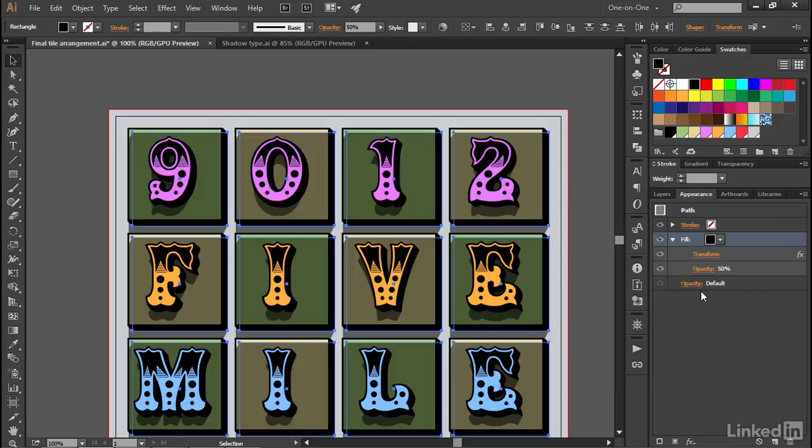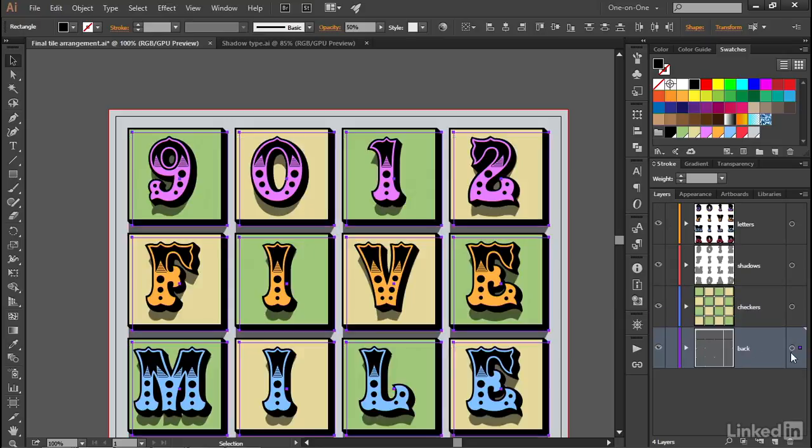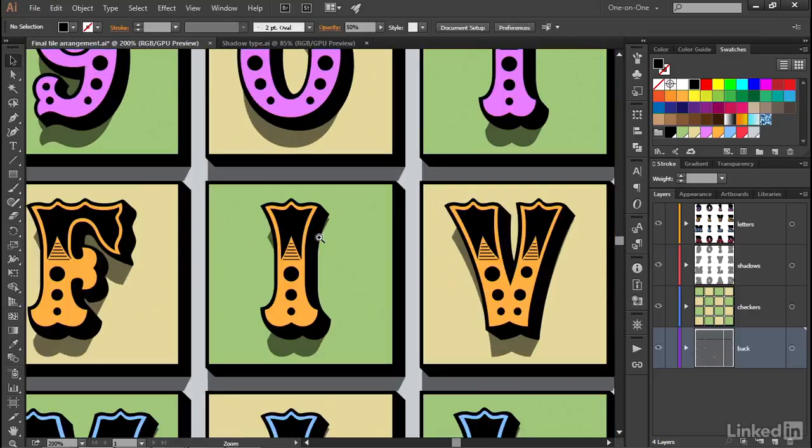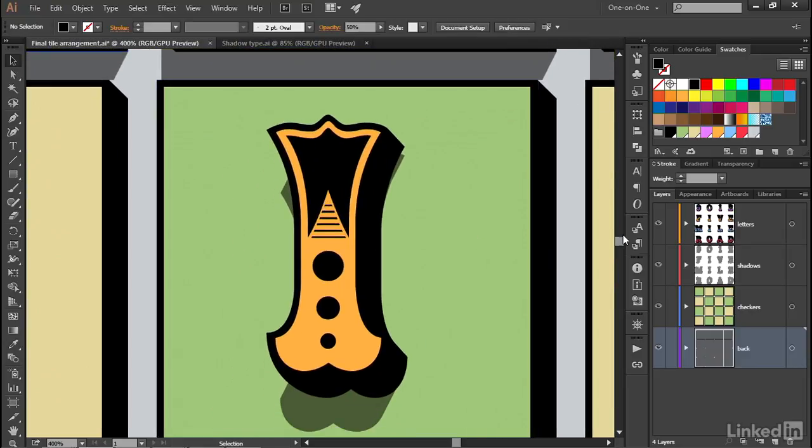And then, of course, we need to move the shadows behind the things that are casting them. So I'll switch back to the Layers panel, and I'll drag this little blue square down to the back layer, like so. All right, now I'll click into the pasteboard in order to deselect everything. And I want you to see that the shadows aren't quite as accurate behind the letters as they could be. And if that bothers you, then what I recommend you do is lock down the letters layer so that you can more easily select things.